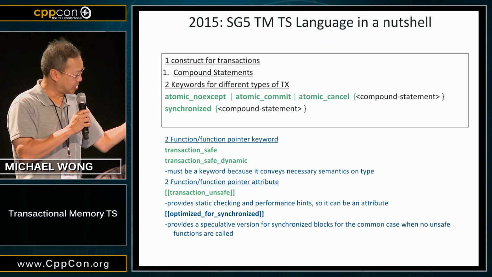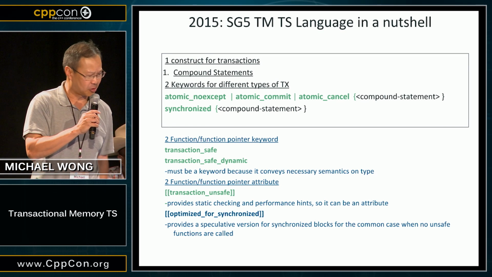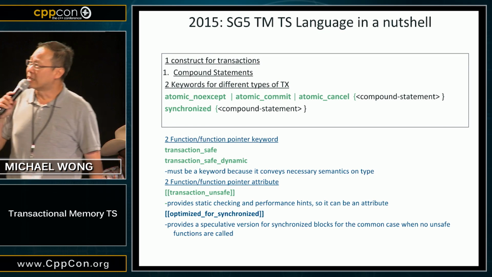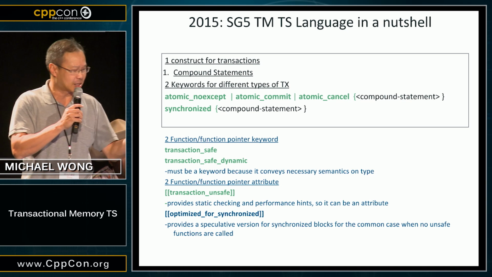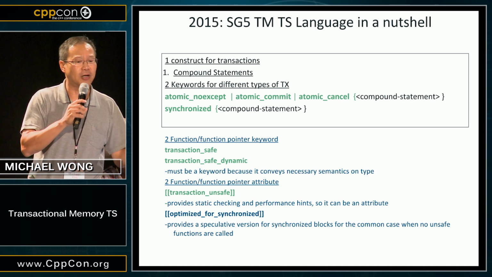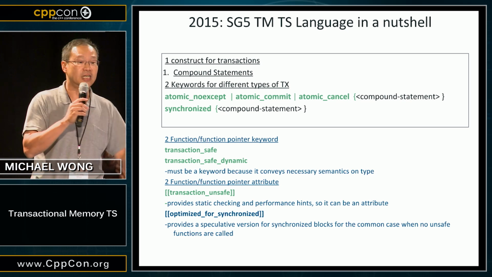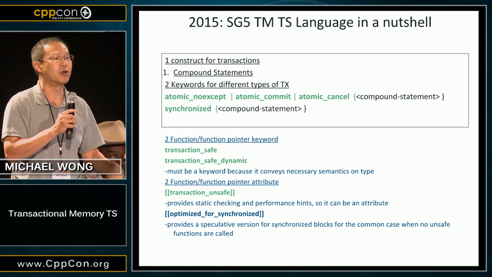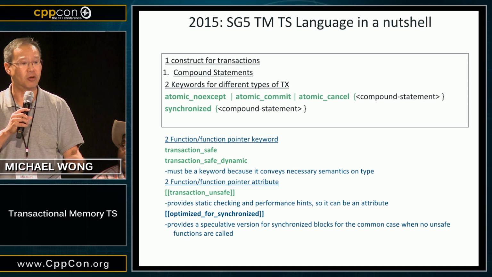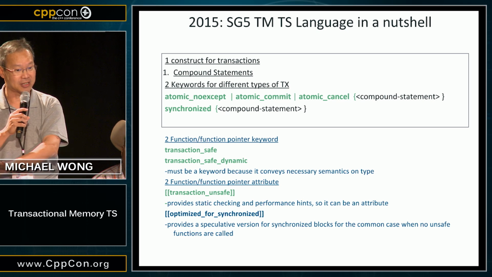So let's take a look at it. All the syntax can be seen in one slide. There are two constructs. Starting with synchronized, it gives you a simple way of doing mutexes that's composable. Incidentally, if you're wondering what the big deal with transactional memory is, it gives you composable locks, whereas locks don't compose, hence leading to deadlocks and things like that.